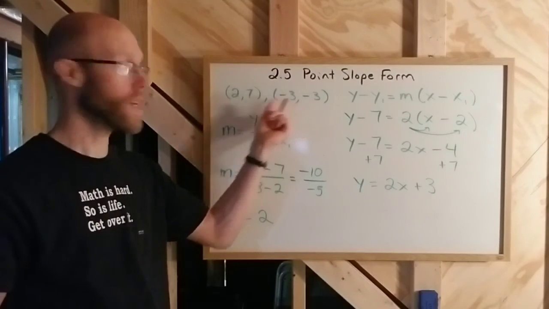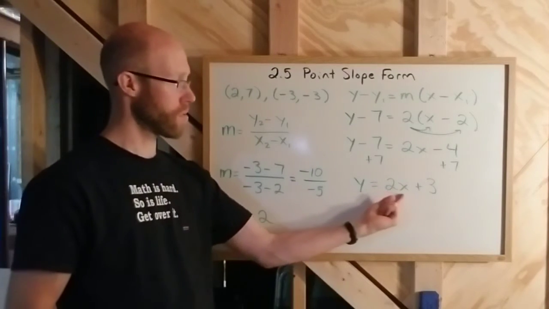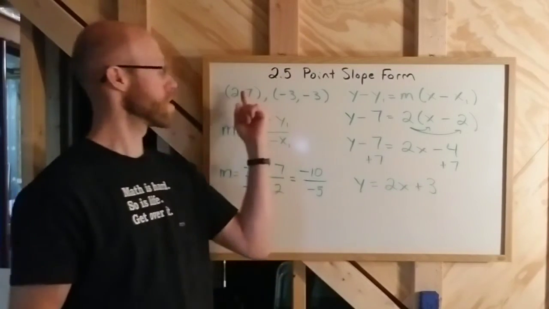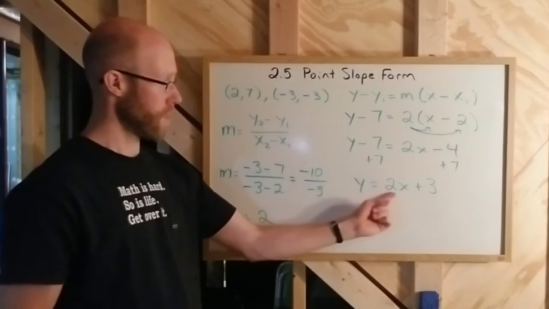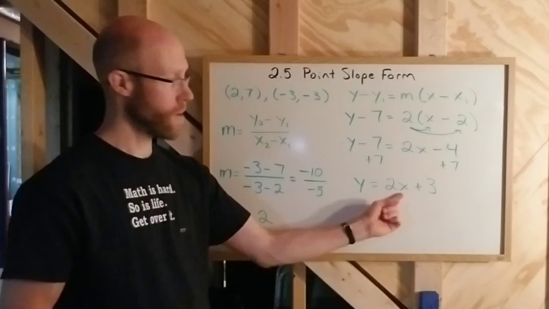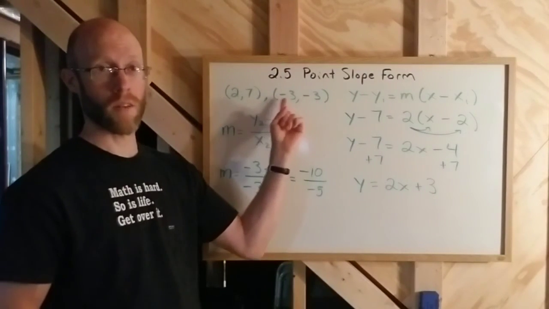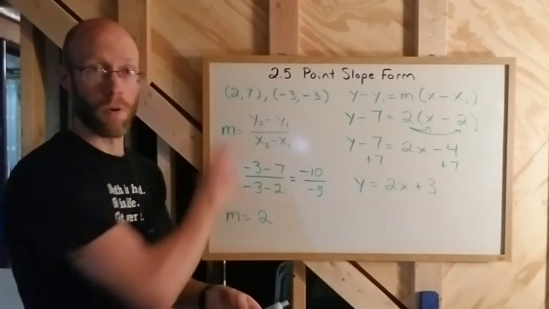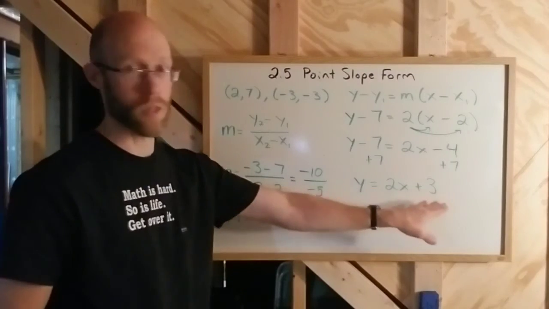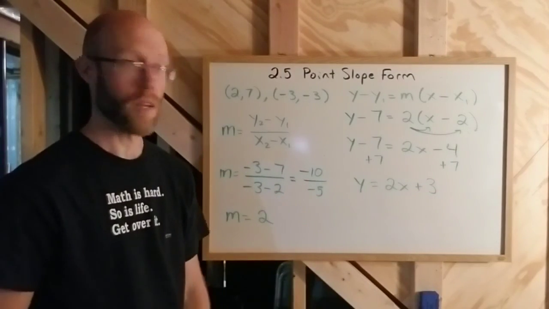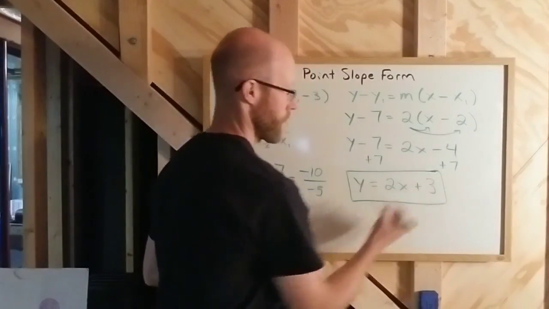Just as a quick check, if I were to plug in a 2, right, plug in the x as the input, 2 times 2 is 4, plus 3 is 7, that makes sense. And if I plug in the -3, -3 times 2 is -6. -6 plus 3 is -3. Right? So plug in -3, you get out -3. So it works. Both those points are on this line, and that is in slope-intercept form. So it's a nice form, and that's going to be our final answer for this problem.